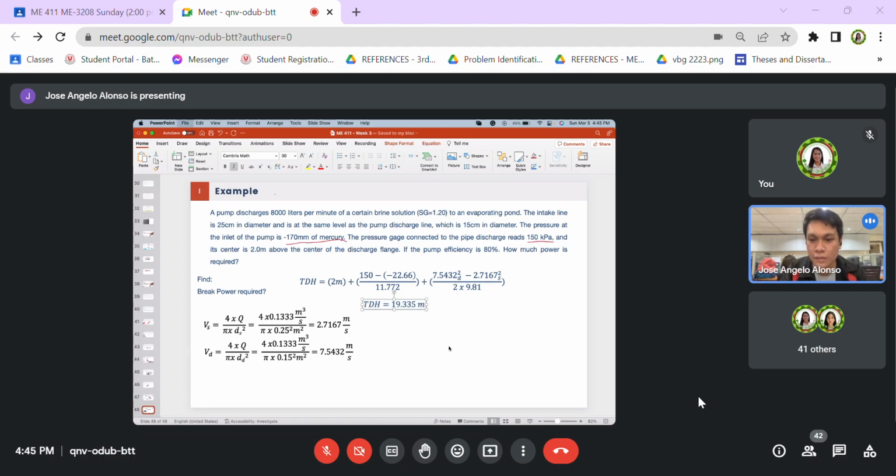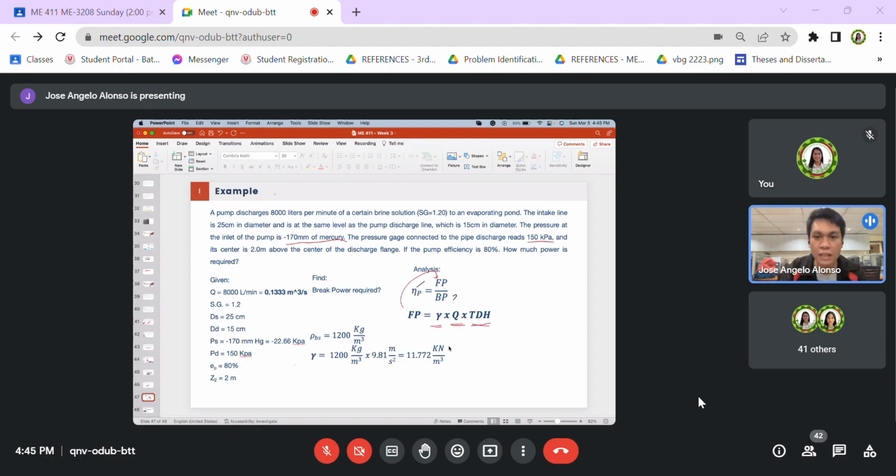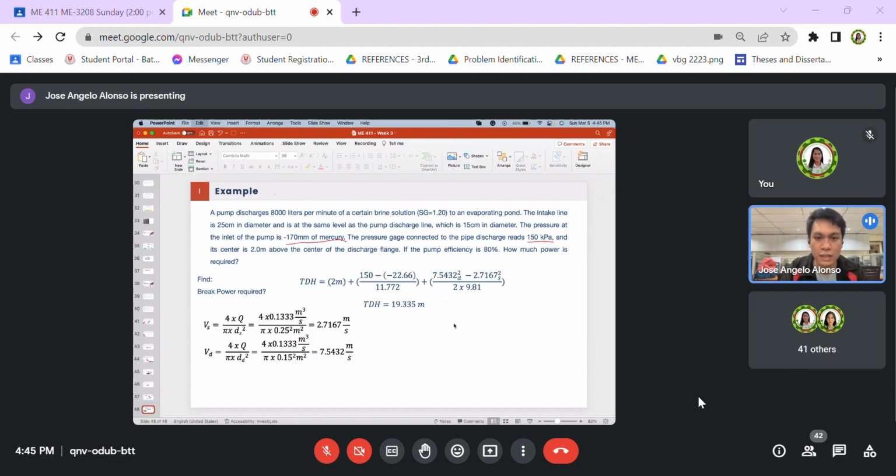Please let me know if I made a mistake in the calculation. It would be good if you could follow along with me in computing. Then let's substitute that into this equation to get the efficiency and brake power, since brake power is what the problem is looking for. So brake power is equivalent to, let's convert it first to fluid power, given the efficiency of our pump.